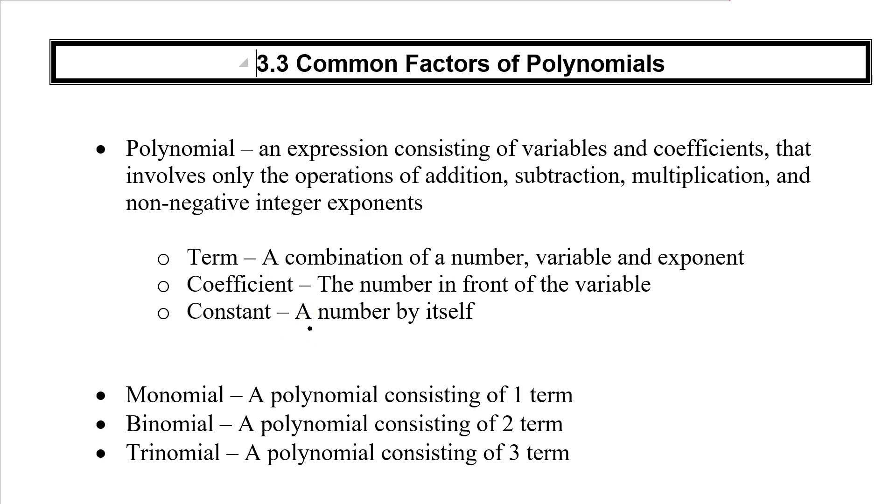In polynomials there are three types: monomial, binomial, and trinomial. A monomial is a single term, a binomial has two terms, and a trinomial has three terms. Anything over three, we simply call it a four-term polynomial, or perhaps a five- or six-term polynomial, depending on how many we have.